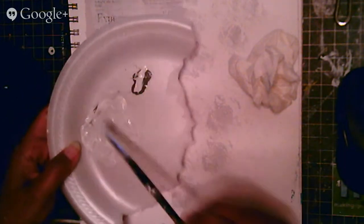So just mixing up and making gray again. Trying to get as much of it off my paintbrush as possible so that I can use some of it. And just tap your paper towel on your paper randomly around the page. You can fill up the whole thing if you like, or just a little. It's up to you. I'm going to add 2 more colors to this to create my perfect background for this journal page.